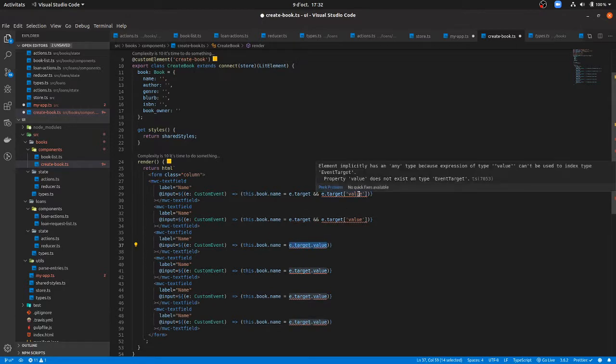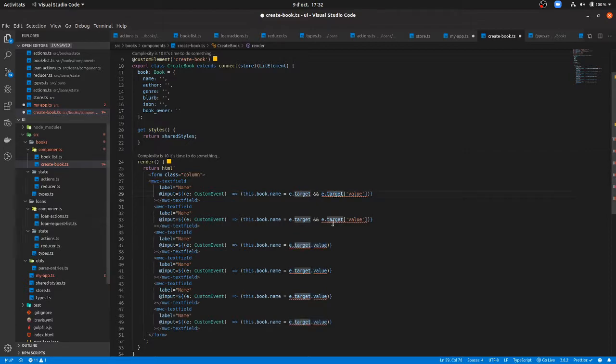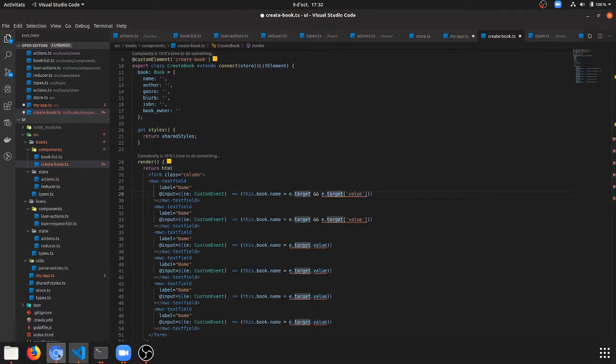Oh, what's that? Oh, TypeScript, come on. Property value does not exist in type event target. E target.